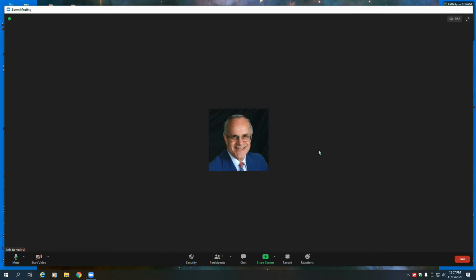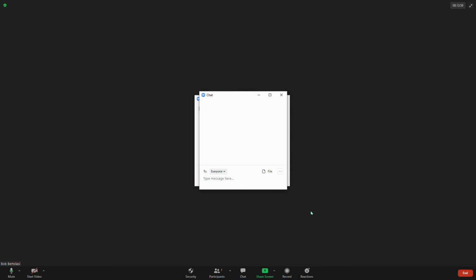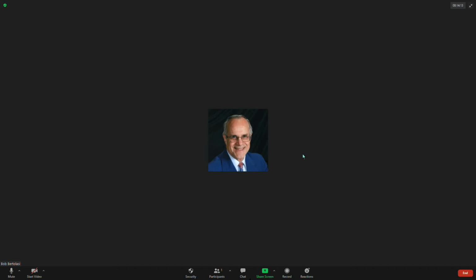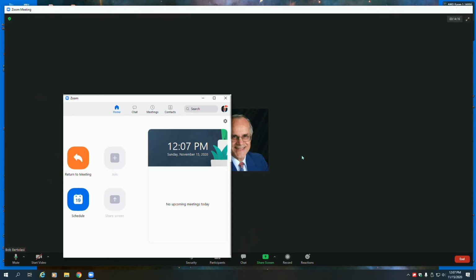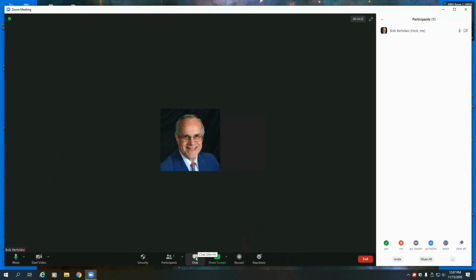If I go to Zoom full screen and then I bring a panel alive, it'll typically show up in the very middle of the screen. And then if I bring the chat panel alive, it'll show up on top of it. Clicking either one of these buttons does nothing more than move one panel out from behind and put it back out in front. If I then close these panels and I go back to a reduced screen, you'll see that the panels are closed. And if I bring them back alive when I'm not in Zoom full screen, they show back up to the right.